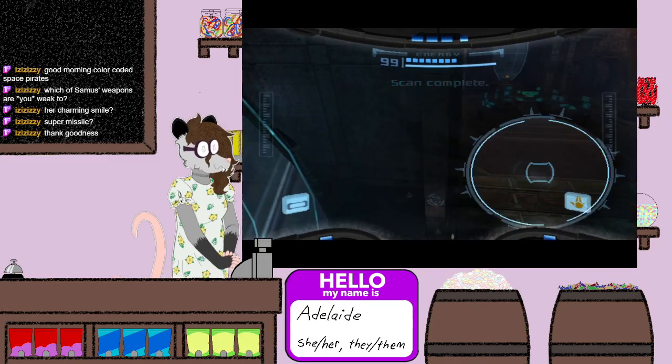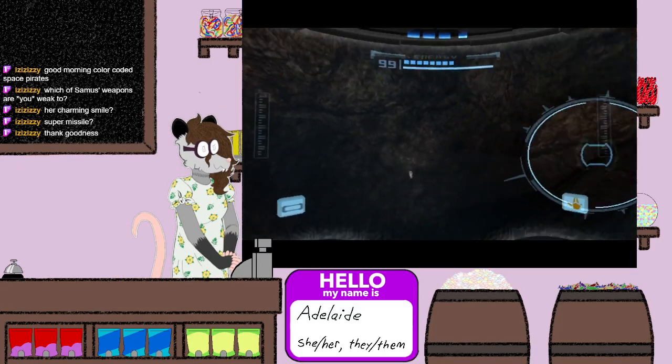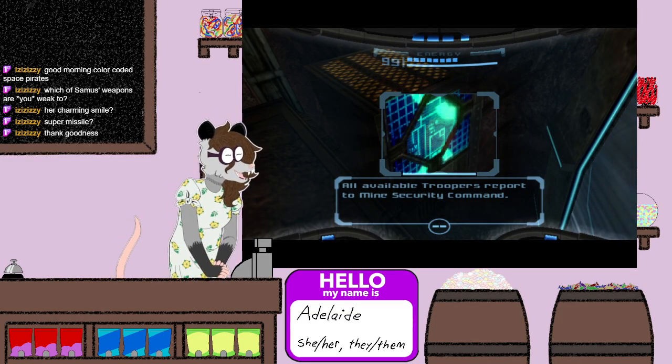Force field offline. Well, it's already offline, but all available troopers report to Mine Security Command.